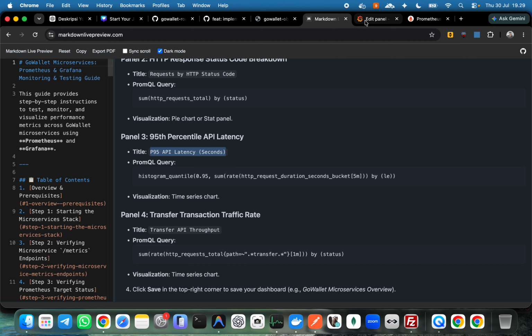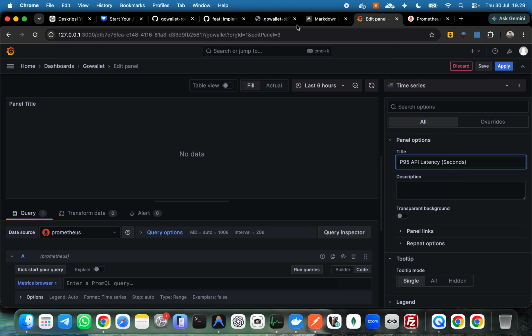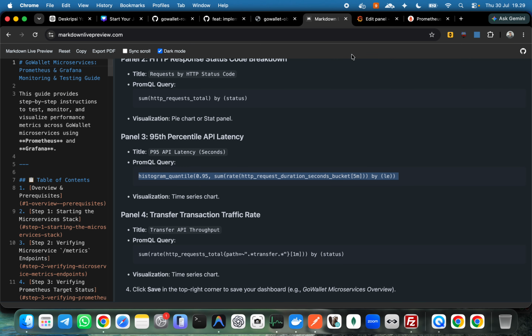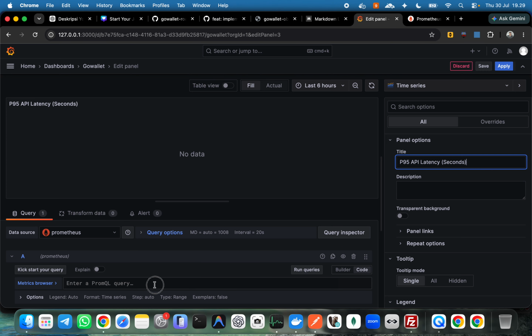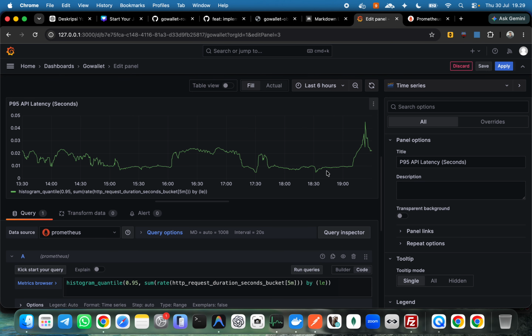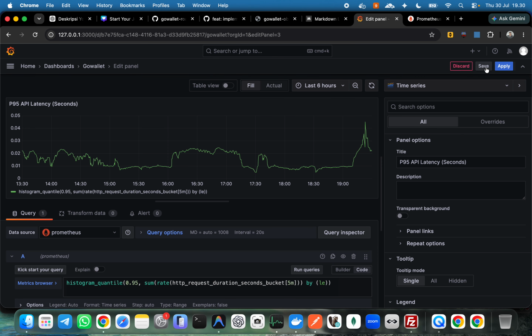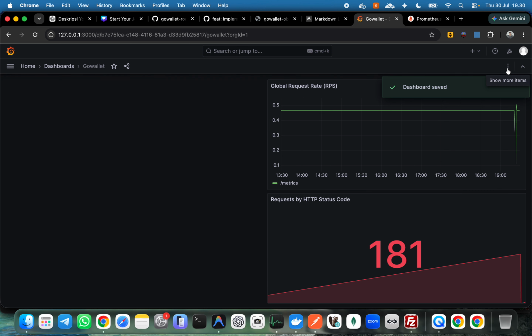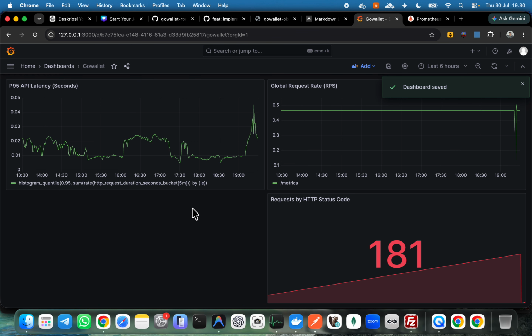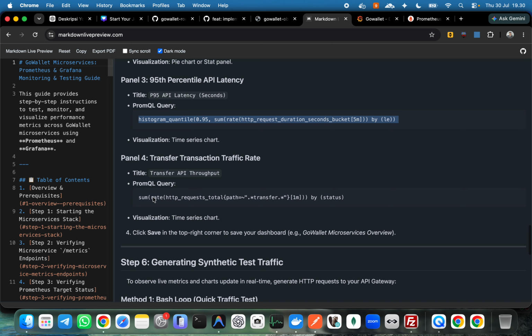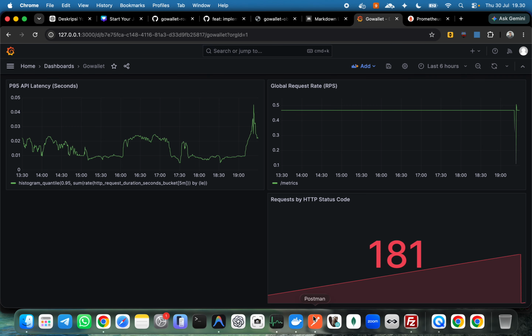Now I want to add a visualization for the other one, API latency here. Then I just use histogram from the query, and then here run queries, and I think this should be time series, which also works. I just save and apply, and we have something cool, a graphic here, and then this is the transfer API.